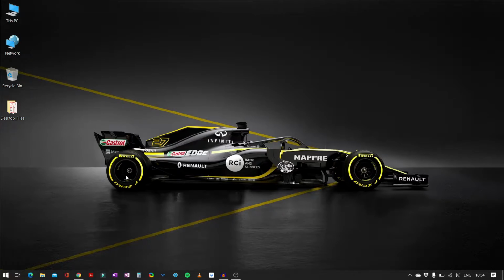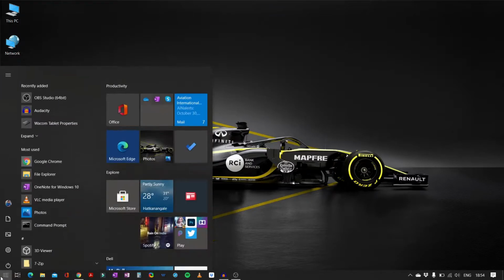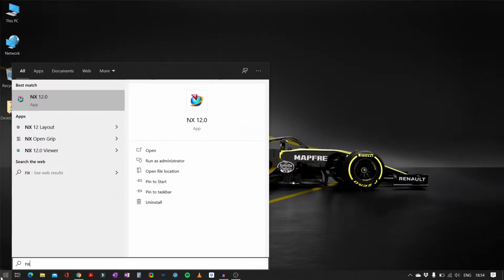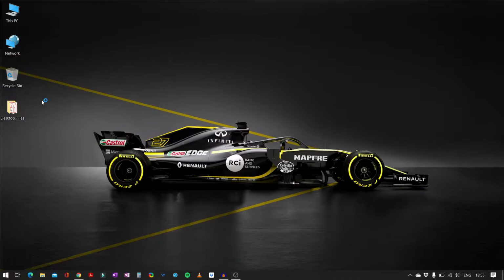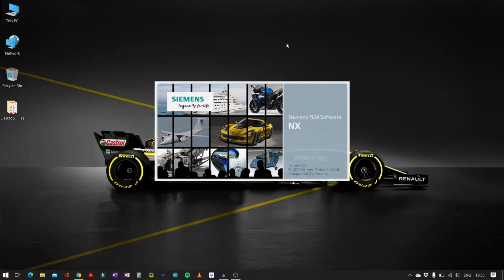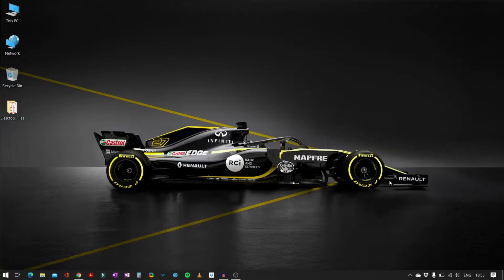So what I'll do is start the software itself. I have NX12 here, which I have downloaded. It will take a minute or so depending upon your system.